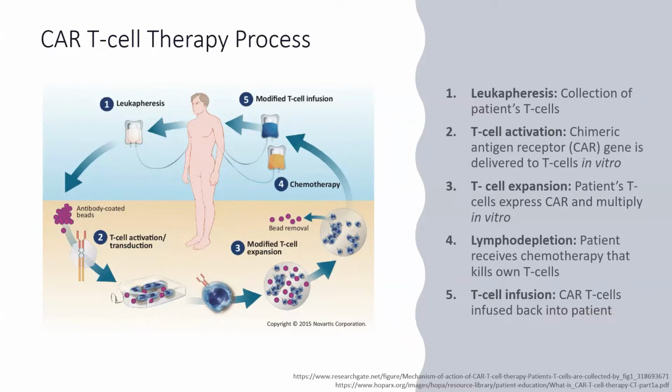The patient then returns prior to the CAR T cell infusion for lymphodepleting chemotherapy to kill their T cells to make room for the CAR T cells. Lymphodepletion basically allows CAR T cells to persist longer and allows for CAR T to be more effective. The CAR T cells are then infused back into the patient, and this is a 2-hour infusion done both inpatient and outpatient. And if you remember the grill presentation from last week by Jess, our API student, much of this is done outpatient for a lot of financial reasons too.